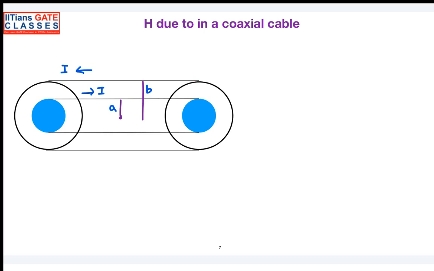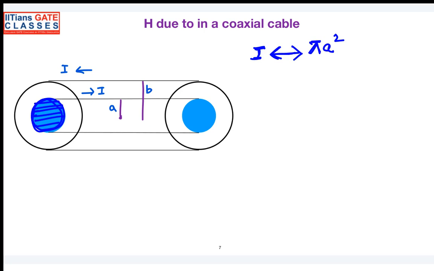So the current is flowing through the inner conductor and the outer conductor. Now, in other words, the inner conductor is carrying a current I. What will be the cross-sectional area of this inner conductor? The inner conductor has a radius of a. So the cross-sectional area of the inner conductor will be pi r square, where r is nothing but a here. So this is the current carried by the inner conductor. So I is the current enclosed in a loop area of pi a square.